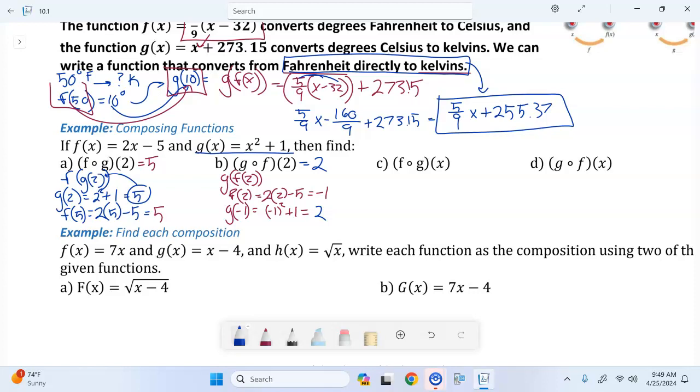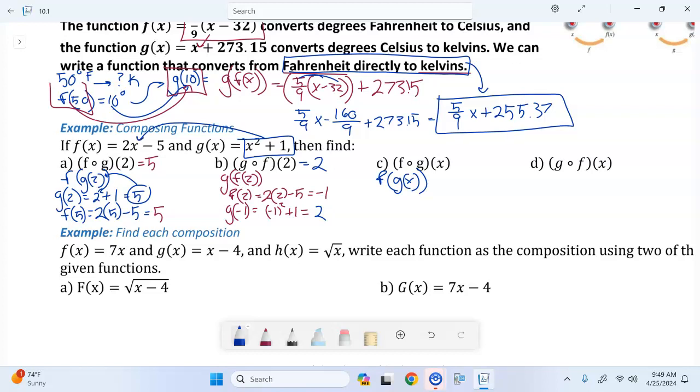So we did like we did with our original temperature conversion. We evaluated the first function, took the output, plugged it in, and solved. We got our final output. C and D are what we did when we composed one function into the other and just simplified to get one function that does the whole thing in one step. So we take f of g of x. G of x is our input. So we take g of x, which is x squared plus 1, and we plug it into our other function.